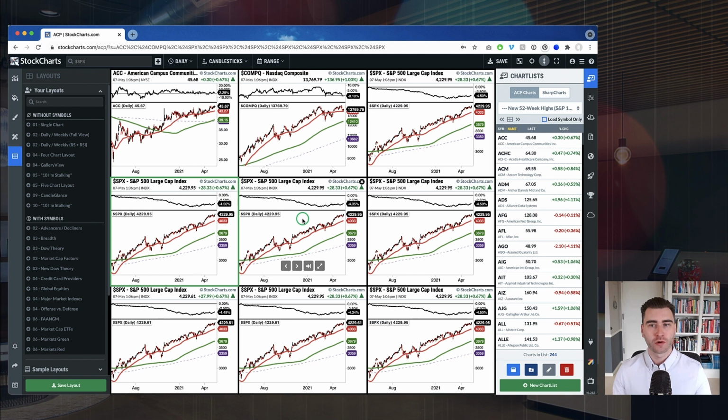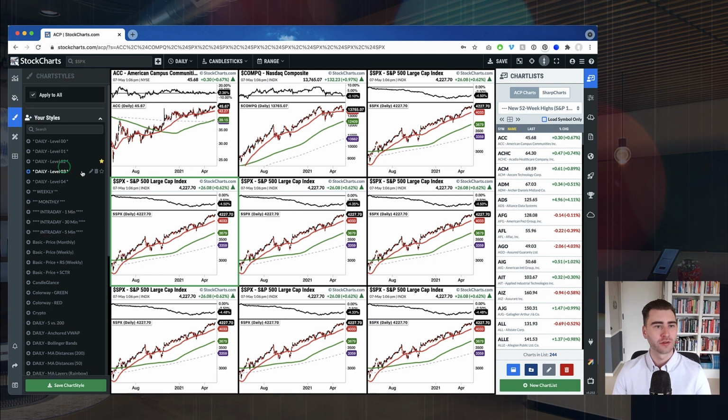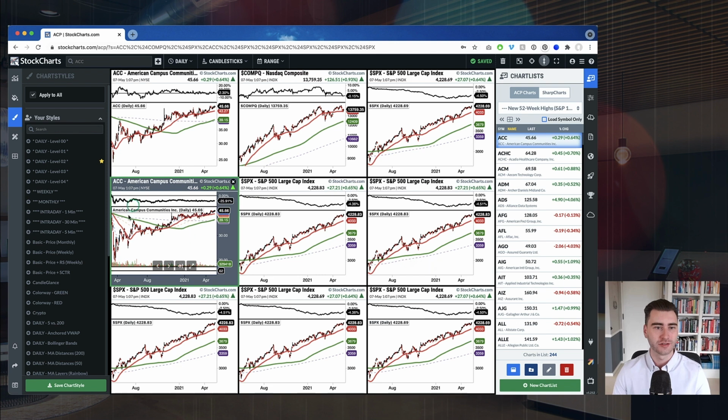And then there's one important option that we need to take a look at, which is our load symbol only function. So everything that has been saved to this list is saved with my default ACP chart. That's actually indicated over here on the left side of the screen by the one that is starred. So if I click on one of these, it's going to pull in the saved chart style. But in this case, I've got my CandleGlance view and I don't really want to change that. I want to just pull in the ticker symbol. I don't really want to load the whole saved chart because if I did, it would look something like this. In this case, you can see that chart looks quite a bit different.